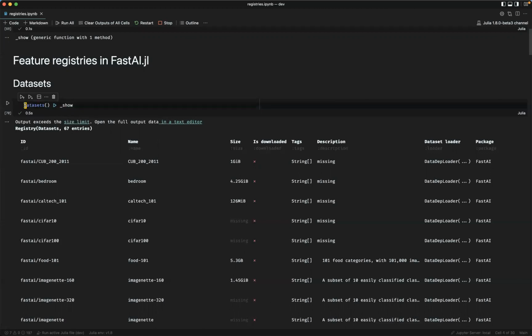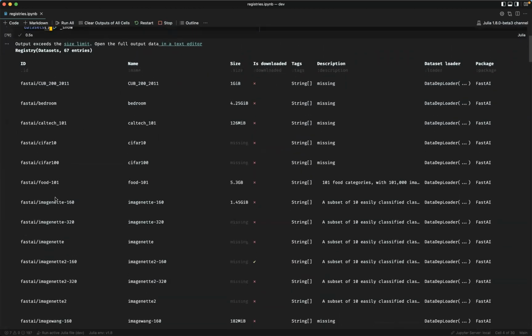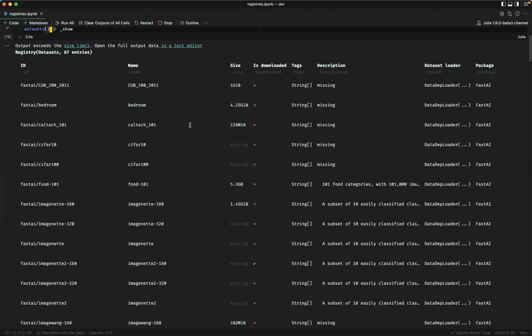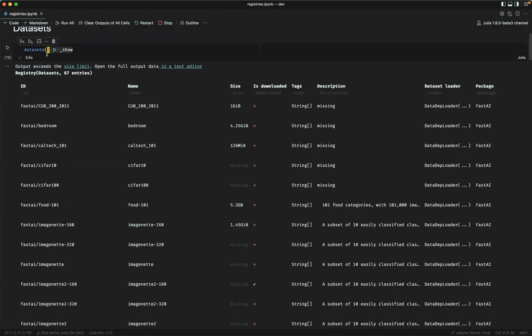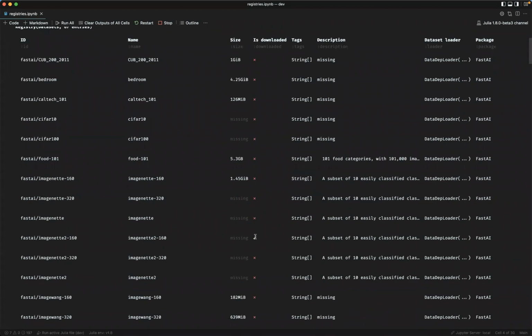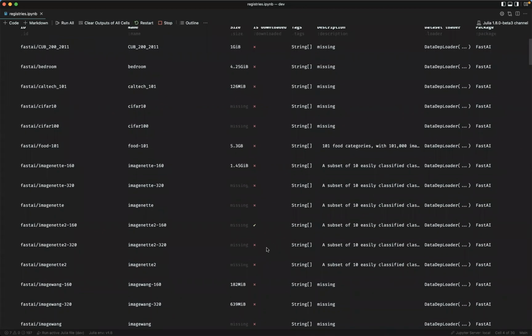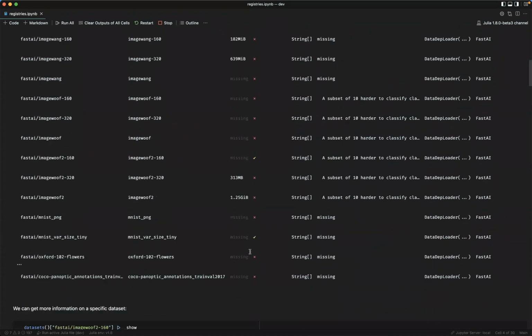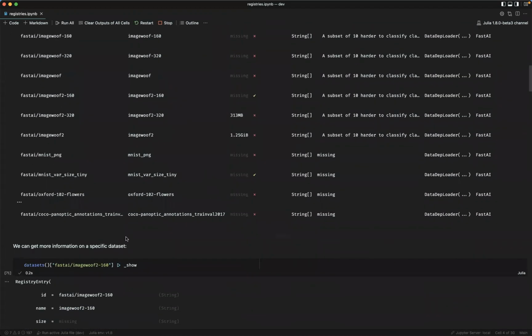So here's one example, just the datasets. These are all the FastAI datasets that are hosted on AWS. And we can list these, we can see some attributes, we can see if those are already downloaded. So it makes it kind of nice to browse them. There's a lot of them, obviously. We can also look at one of those and get some more info.